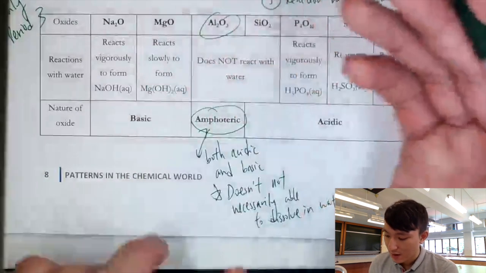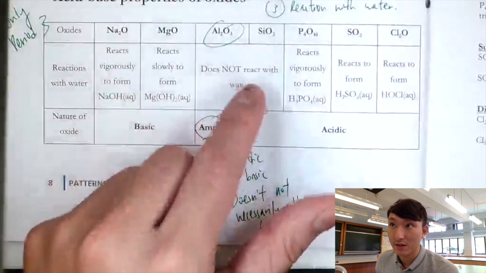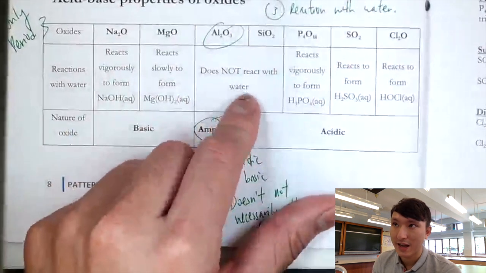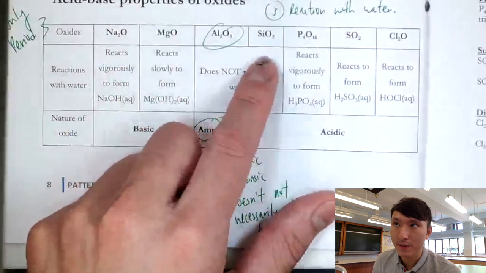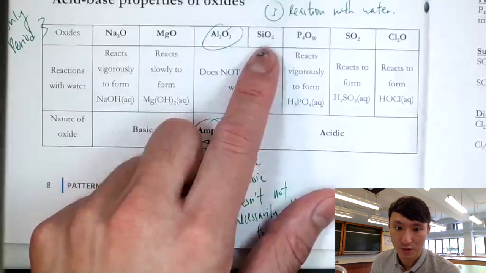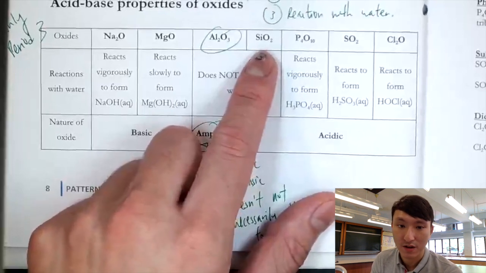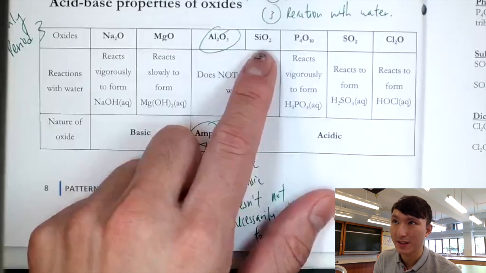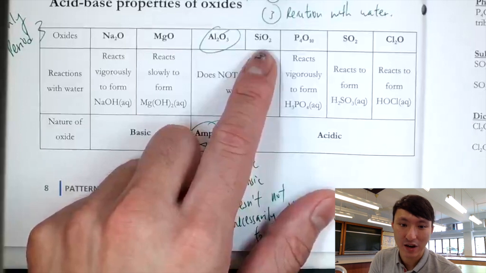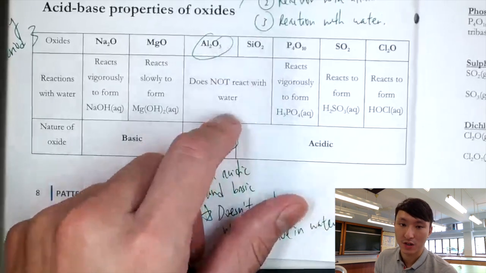Simple as that. Silicon dioxide is again a special case. It does not dissolve in water because it has a giant covalent structure. Remember, giant covalent structure. You cannot expect something with a giant covalent structure to dissolve in water, because to dissolve in water it has to break all the covalent bonds, which is very difficult. And that's why silicon dioxide, which is essentially the sand on the beach, at the seashore, is insoluble in water.